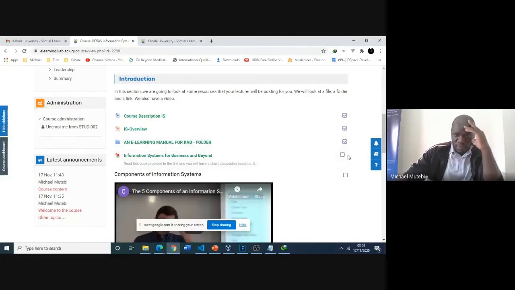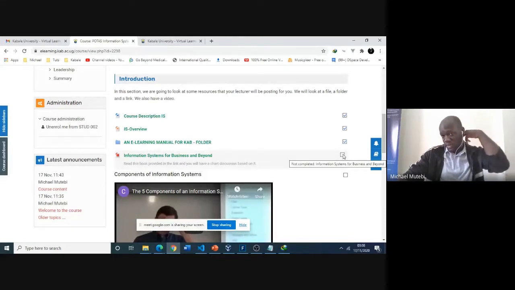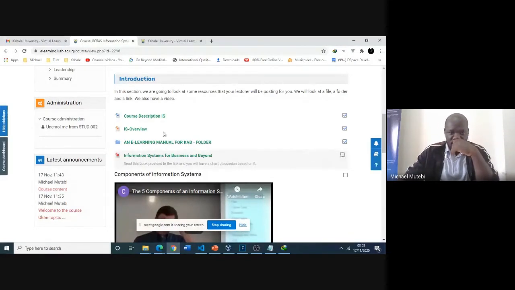There are times you realize this check here is dotted, unlike this one, which is a solid line. The ones that are dotted can only be checked if a certain criteria is met. Now, in this case, we have a file. It says information systems for business and beyond.